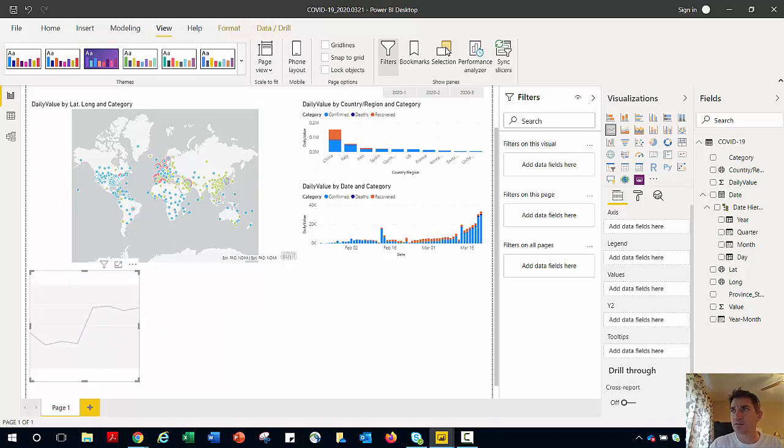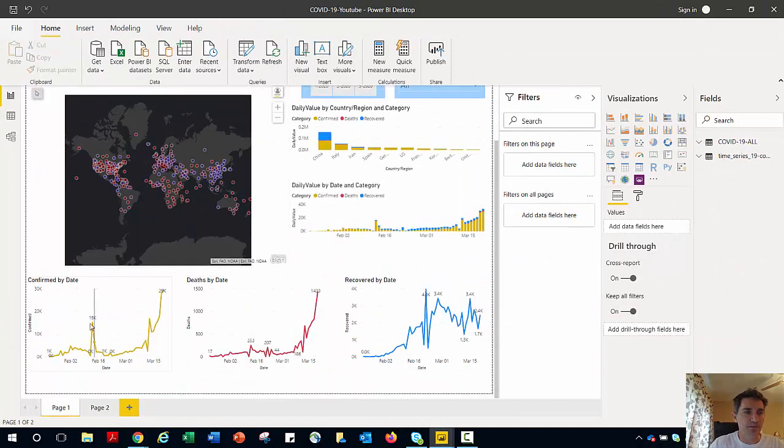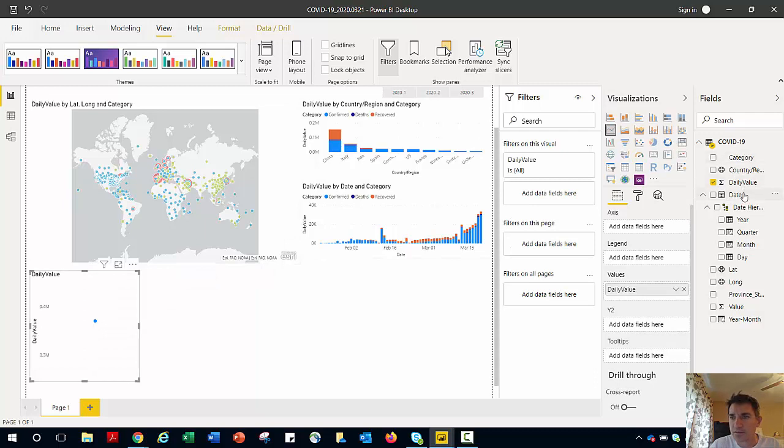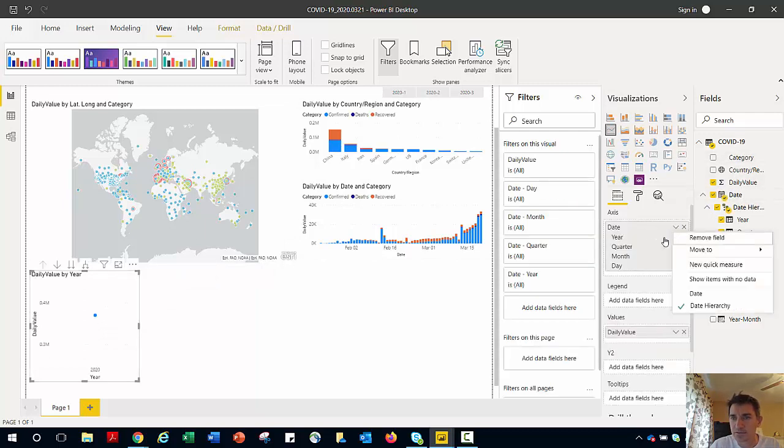So for this one, again, as a reminder, I'm going to create a line chart: confirmed by date, deaths by date, and recovered by date. So for this one, I'm going to put in the daily value here, and the date, let's put that in the axis. And again, choose date.